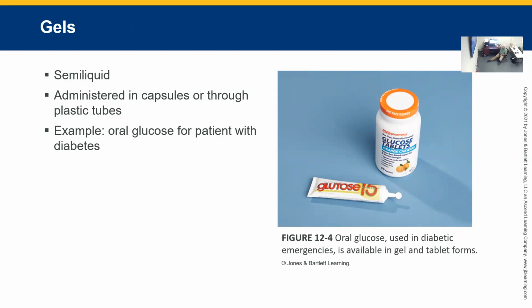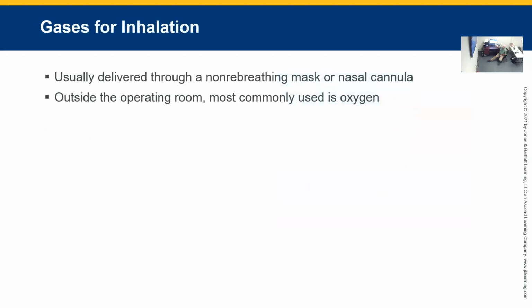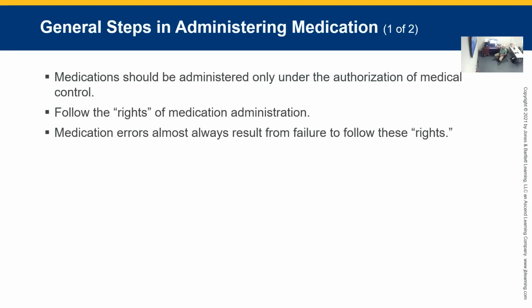Here's the oral glucose. We'll talk a little bit about oral glucose in just a minute. You have to be careful with oral glucose. The patient has to be with it. You can't have anyone who's got a decreased level of consciousness, pour the oral glucose in the mouth and they get choked. And you don't think about oxygen being a medication, but it is, and it's one of the gases. Usually oxygen is one of the first ones mentioned.